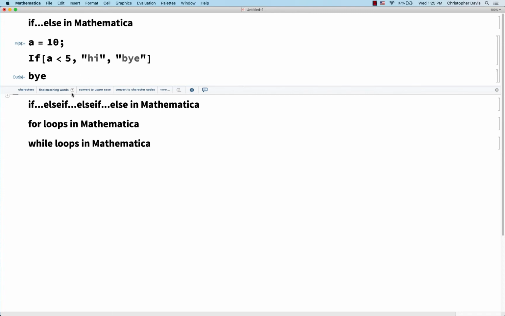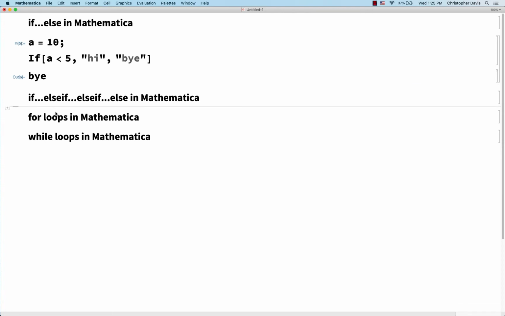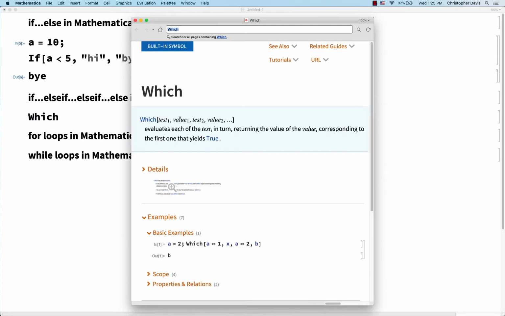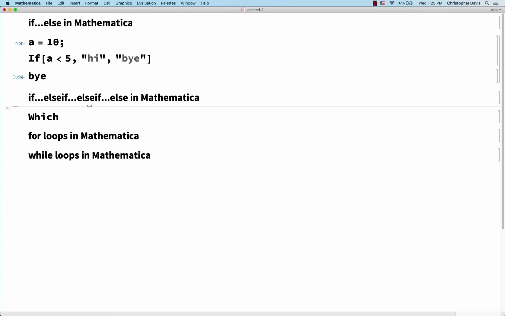What if I want to have some else if style statements? Well, you do that with a completely different word in Mathematica. You do it with the word which. And so let me show you how this works. So first comes a test, just like for the if statement. Then comes the output value if that test is true. Okay, so these first two, it's the exact same as for an if statement. And then the difference is instead of having a default false value, instead I put another test. Okay, like what I'd put for an else if. Okay, so let me show this.